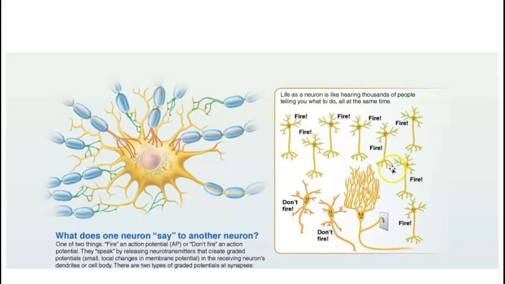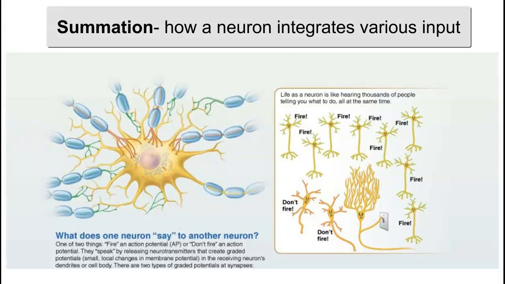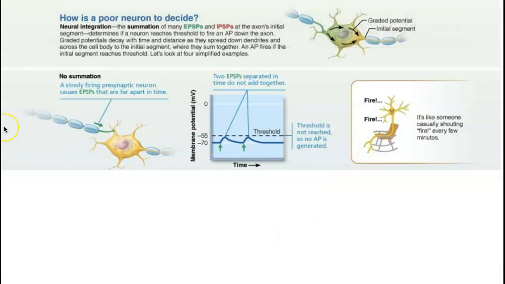It's kind of like this comic is showing us how some of the neurons are telling the postsynaptic cell to fire, some are telling it not to fire. And so what will happen is the neuron will put all of these messages together and pay attention to the sum of them. And that's known as summation. There's two different types of summation. One type of summation is called temporal summation, and temporal summation just has to do with how frequently the excitatory postsynaptic potential is being given.